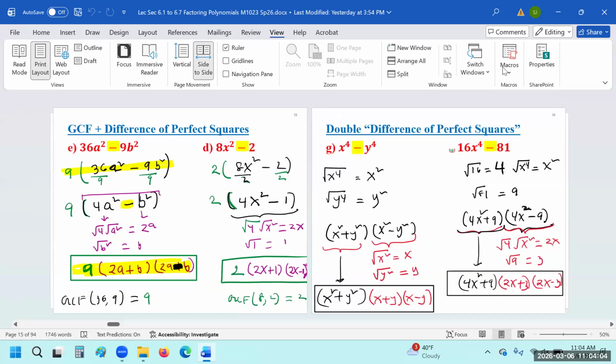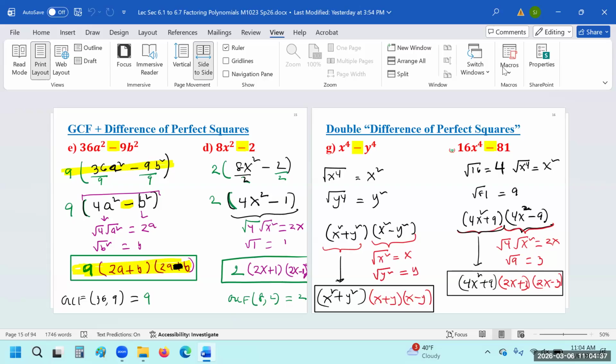And then there are some scenarios where we have double perfect squares. For a double perfect square, we have to apply the factoring twice. So you do the same thing. You start with the square root of each quantity. The square root of x to the 4 means you're dividing this 4 by this 2. Square root means you have an invisible 2 inside your radical symbol. So 4 divided by 2 gives x squared, and 4 divided by 2 gives y squared. So we have x squared and y squared.